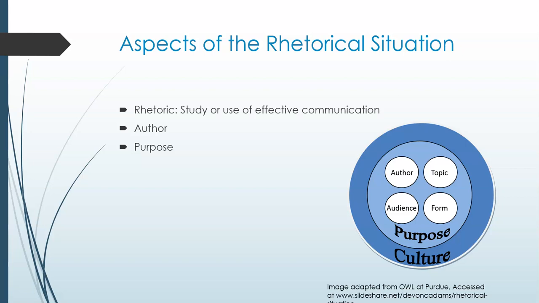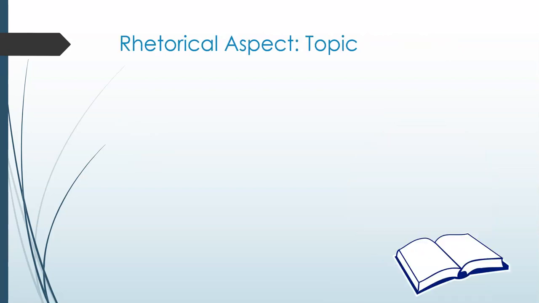Now that we've discussed two of the aspects that should influence how you approach your writing and the decisions that you make during the writing process, the next aspect of the rhetorical situation is the topic. This is an important aspect that can have a noticeable effect on your writing, particularly on length. There are a couple of things to think about. What you're talking about, your topic, will affect the best way to talk about it, from whether it's something large that will need a lot of discussion to whether it's something serious versus something lighthearted, each of which would do best with a different tone.